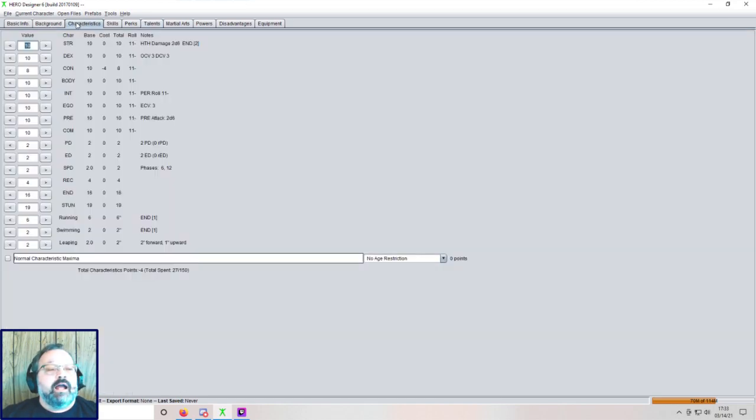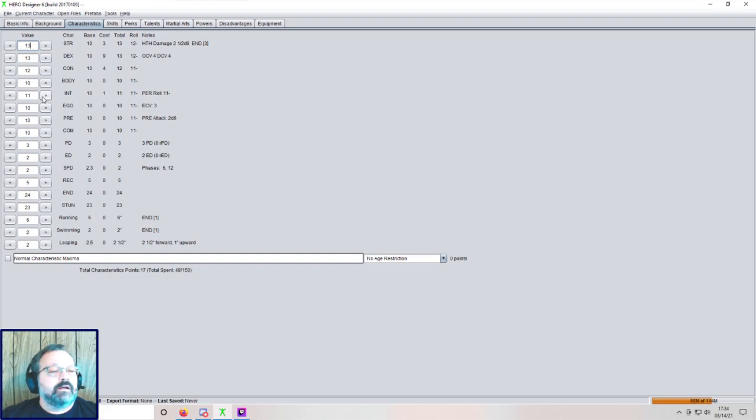Okay. We can come back to the characteristics. Just because these are the base characteristics for that race does not mean we have to keep them there. I don't like that it only has an 8 Con, so I'm going to raise that back up to 12. So he's a little tougher than the average Yazirian and actually a little tougher than the average human. We're also going to make him a little stronger and a little more nimble.